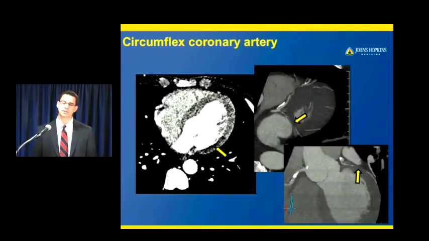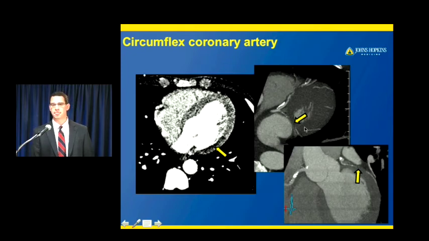So here's an example of a case that we had several years back. This is a patient who had used crack cocaine before showing up to the emergency department with chest pain. On the right side, where the arrow is pointing, is this very small, thready circumflex coronary artery. It gets really narrow and then disappears for a segment in the proximal portion, and then comes back again. Here's an oblique axial view, which shows the same thing: a very thready little circumflex that disappears and comes back. So this was an example of vasospasm.